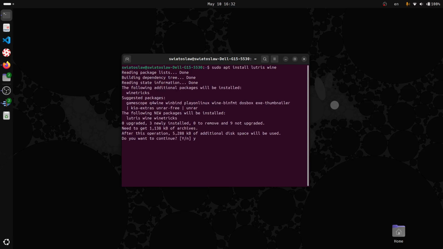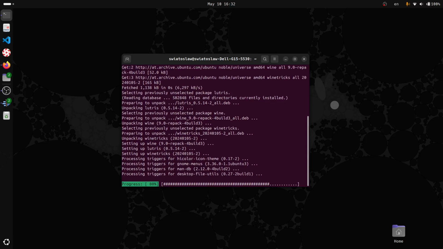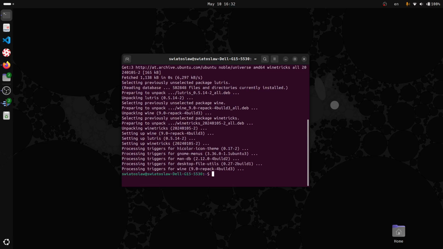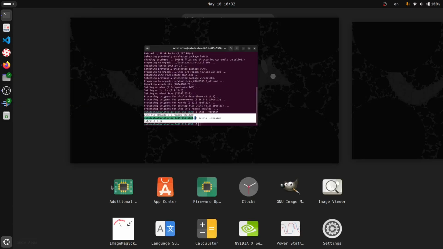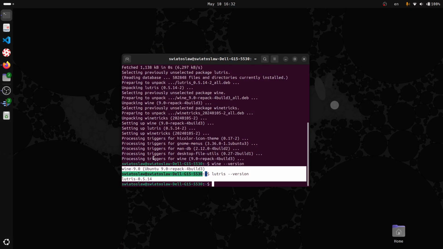I'm going to type yes to continue. To see if those are installed, we just type wine version and lutris version. As you can see, both of these applications are now installed, so we can enter Lutris.